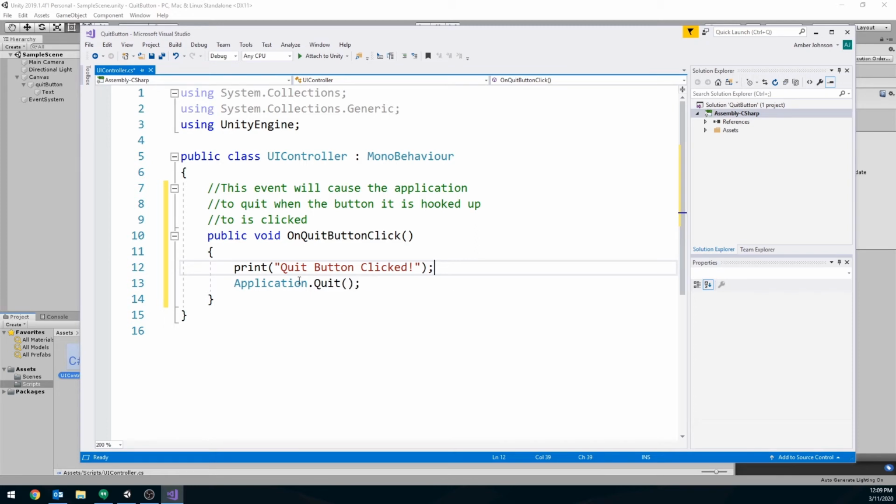Last thing is we do need to make sure we save our script. We know that we haven't done that yet because we can see the little asterisk up here on this tab right next to the name of it. Control S to save, or you can click the save button. You do so many saves that it is just a good habit to get into with pressing Control S on the keyboard. Once that's saved, we can now hop over to Unity and get our button hooked up.